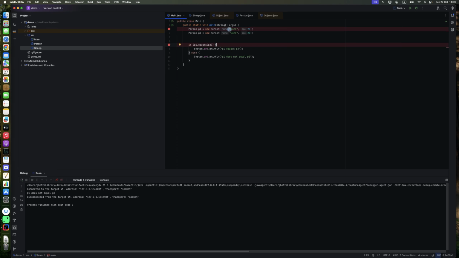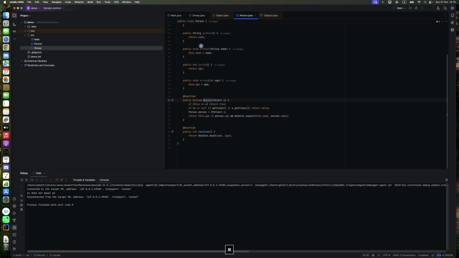So because of this, we now have: first we compare if this class is of this class type. If not, return false. We compare if this is not null, the incoming object for comparison, and then we start checking field by field. Is this field equal to this field? And is this field equal to this field? If we had more fields, we should put them. It is okay to put them here.